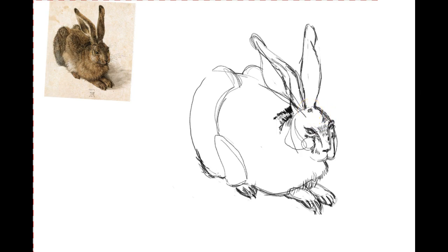The whole time I'm drawing, I keep looking back over at Albrecht Durer's original piece, just as Albrecht Durer was probably looking at a real rabbit for a lot of the time while he was doing this.